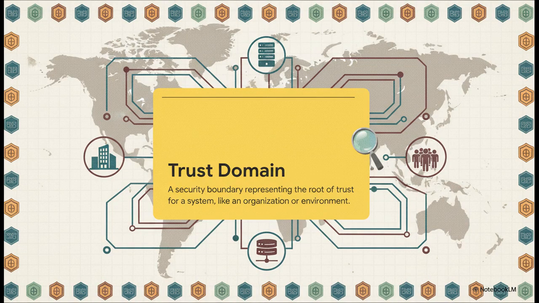So what's a trust domain? Well, if the SPIFFE ID is the passport number, the trust domain is the country that issues the passport. It's the authority that backs it up. It represents a security boundary with a specific root of trust. And this could be your entire company, or maybe just your production environment, or even a single team's department. It's the zone where a set of security keys are considered the ultimate authority.